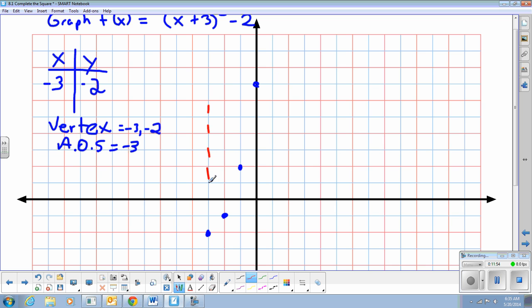So in other words, if something is 3 spaces away on the right, it's going to be 3 spaces away on the left. Same idea. So let's go back to the blue marker. So the left one, up 1. This dot is 2 spaces away, so 2 spaces away on the left. And this dot is 3 spaces away, so 1, 2, 3 spaces away on the left. So now let's see if I can draw our parabola a little better. If you need to, build the table and put the dots in, but try to use that pattern.